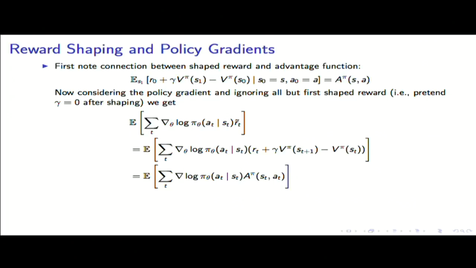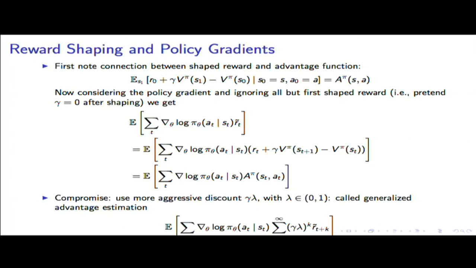And we'll show in a few slides a different way of getting at this that is more justified, or shows a more general form of this kind of identity. But just to preview what we're going to do later: we only get this unbiased policy gradient estimate if we shape using the correct state value function. But in practice, we have to estimate the state value function, so we're going to have a wrong state value function, and we're going to get a biased policy gradient estimate.